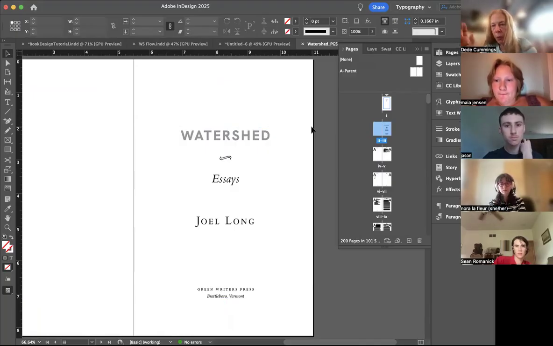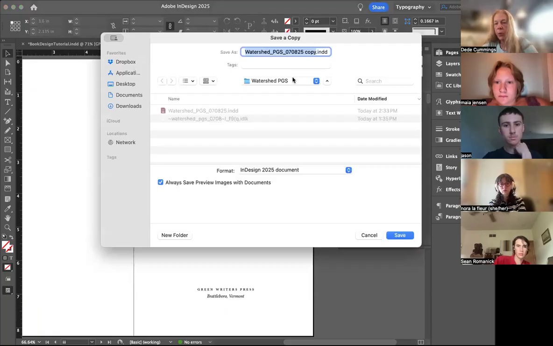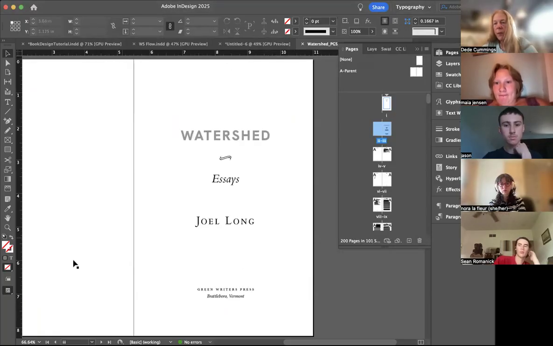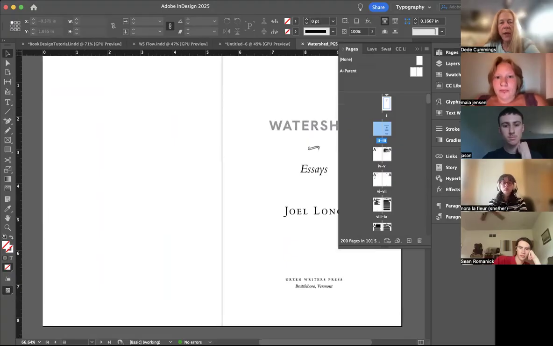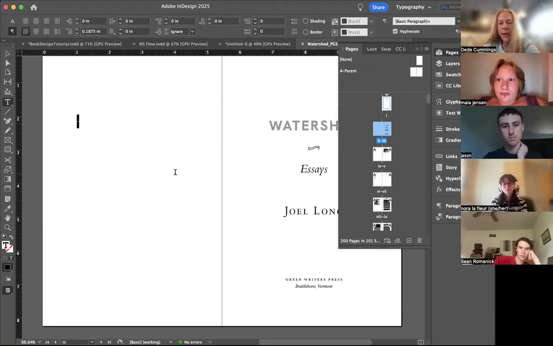Every time you do something important, Command S, Command S. Once in a while in InDesign, I highly recommend you go up to File and you save a copy. Save a whole copy of your document and put it in the folder, because I have had InDesign crash. Not good. So now we have a backup. All right. And then we're going to over here make a little note to everybody. Create a, so we're going to say photo TK, photo to come.